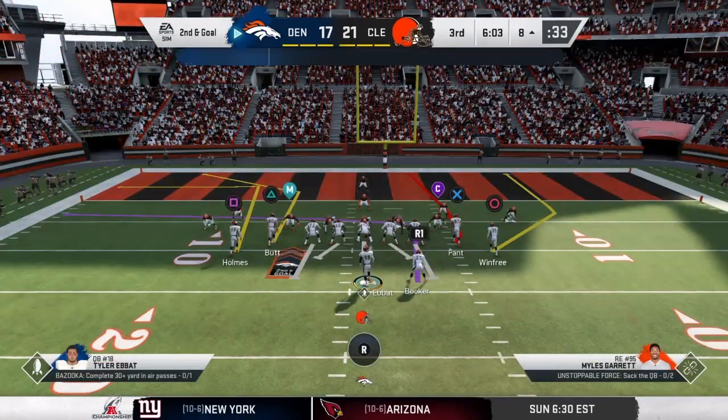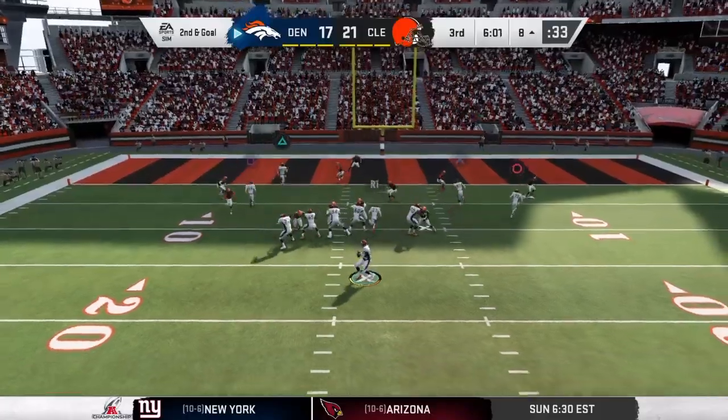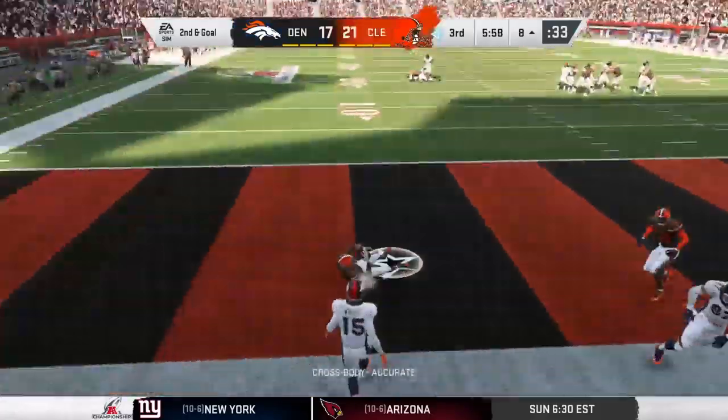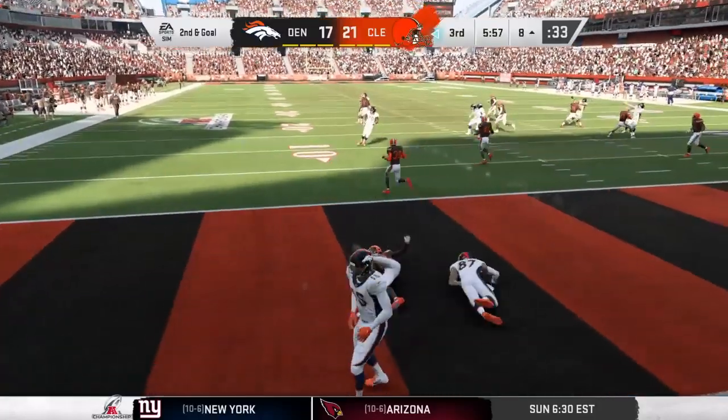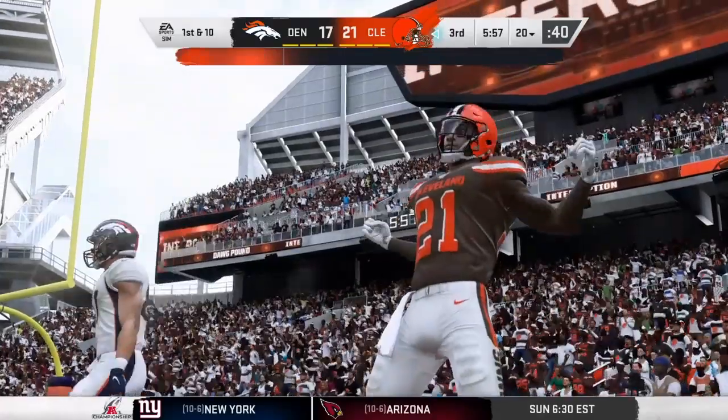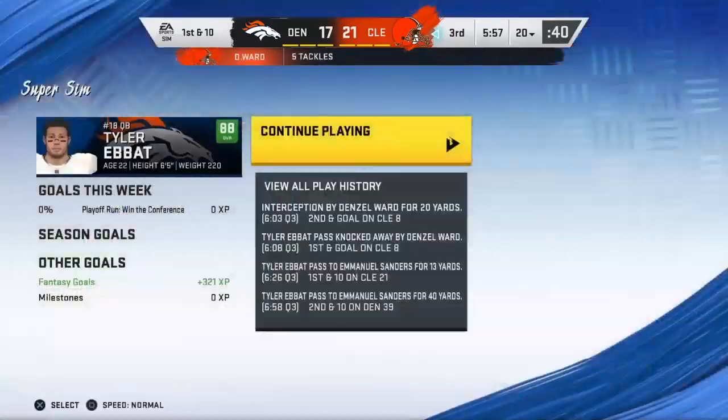Nothing on first down, so the ball remains at the 8-yard line. Second and goal. They'll buy some time, rolling right. And it'll be intercepted. Why did I even throw it? And a big turnover there as his guys will get the football back.